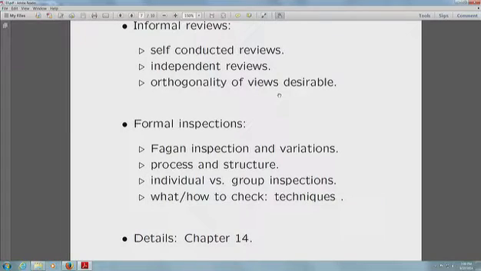So in the original literature, Fagan called this one inspection. It's the group meeting where they do the inspection together. That's called inspection. Sometimes in some other literature, people call this a collection. So you come together and collect your thoughts. And then there are some rules about how long it should be, and how you conduct these things. What's the role of a moderator, and someone will be the note taker, and things like that.